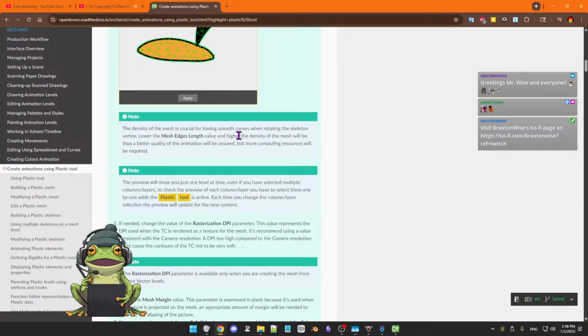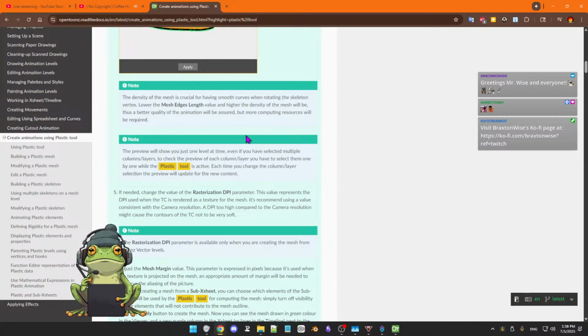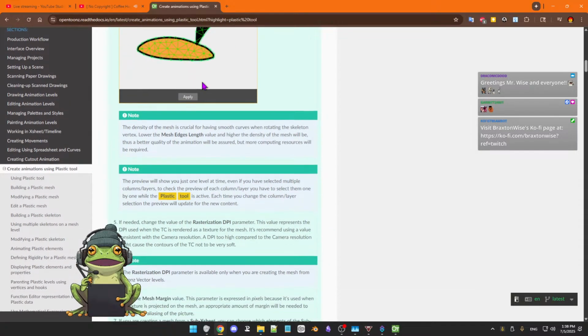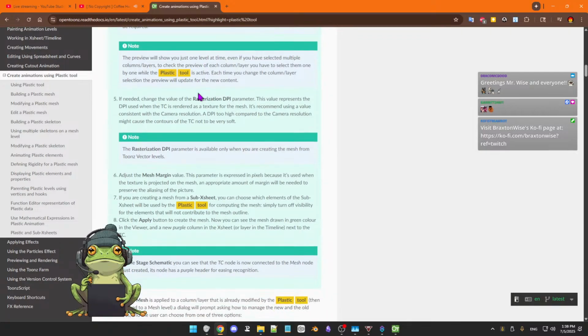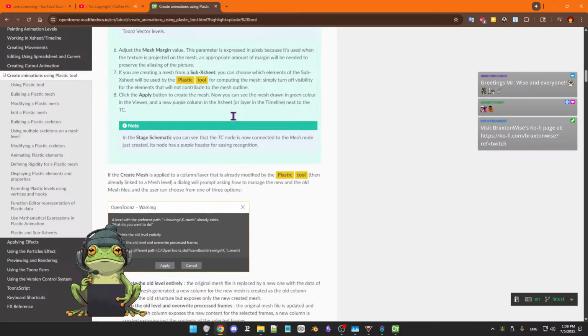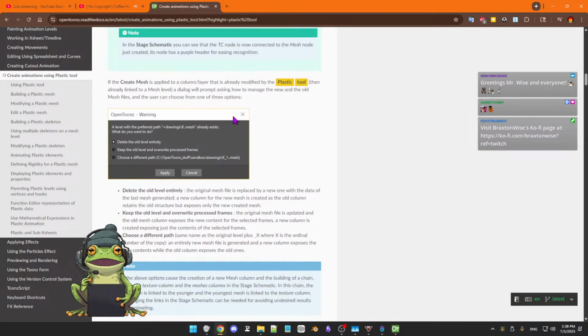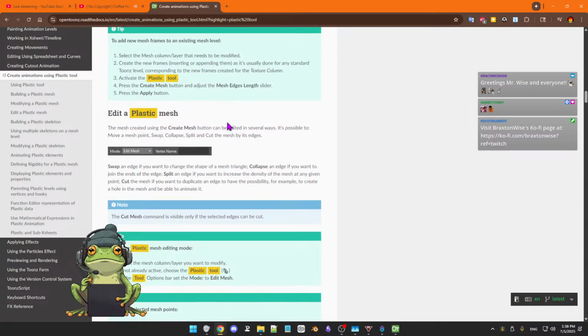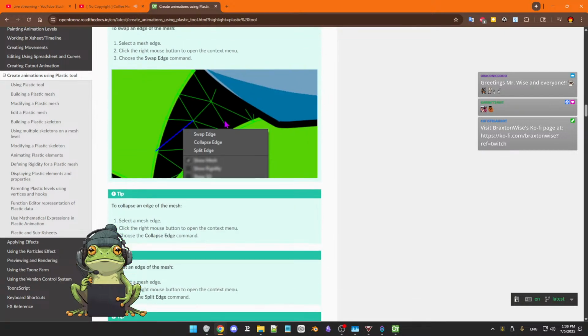Lower the mesh edge's length value, which increases the mesh density. Is that like the number of vertices? Is that the density part we're talking about? Rasterization. This is very complex stuff. A lot of stuff.